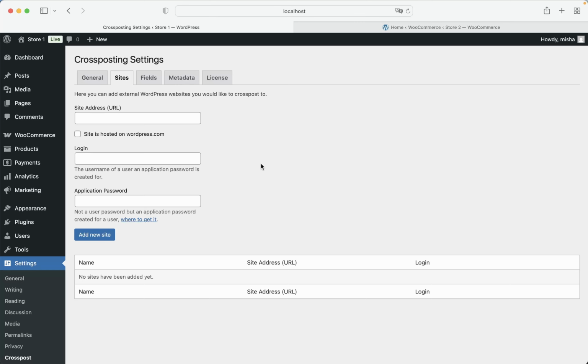And one small question here: why do we not use consumer key and consumer secret in this plugin? And the answer is pretty simple. It is because this plugin also allows you to synchronize regular WordPress posts, pages, custom post types, and so on. And we can use the same data for WooCommerce products and for regular WordPress posts as well.